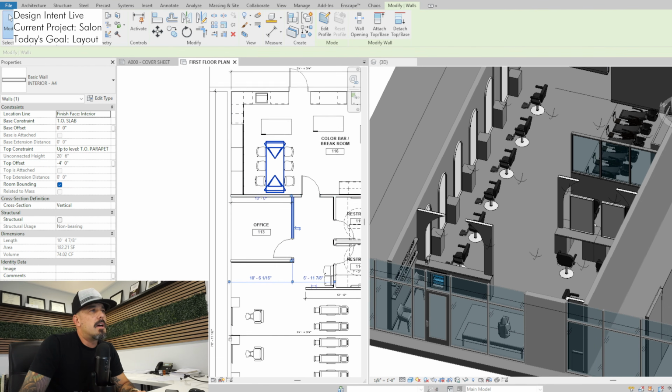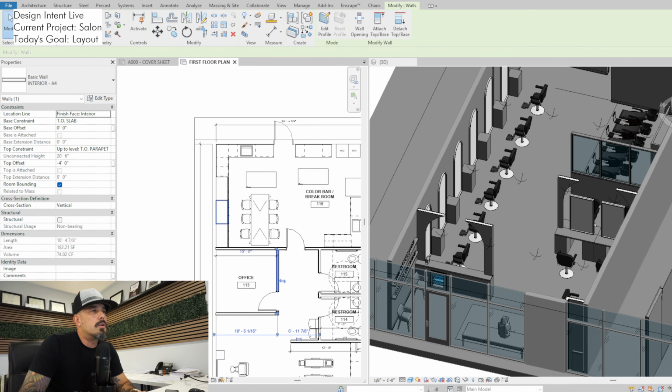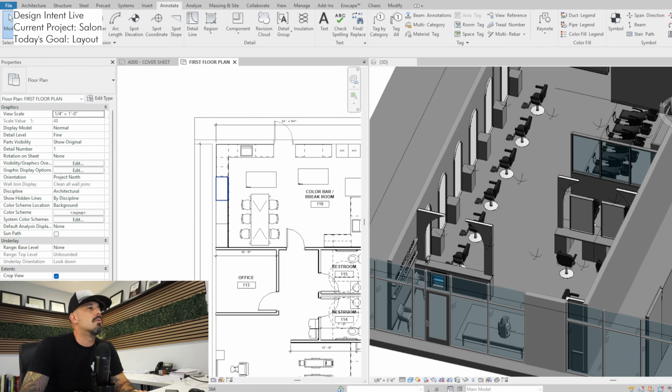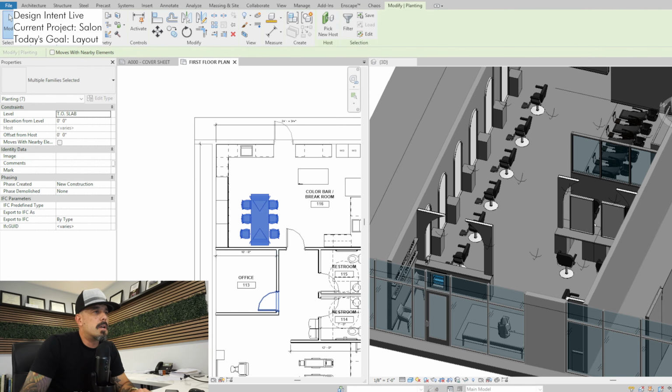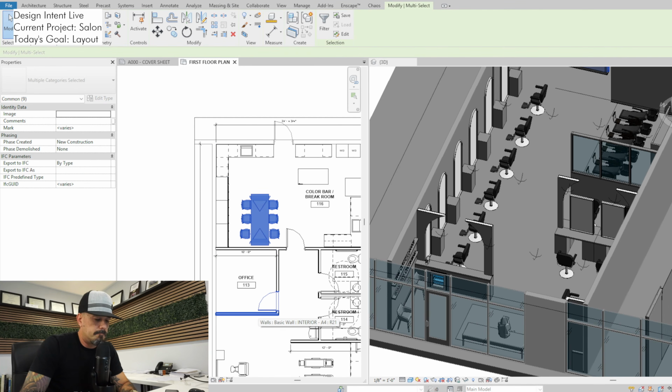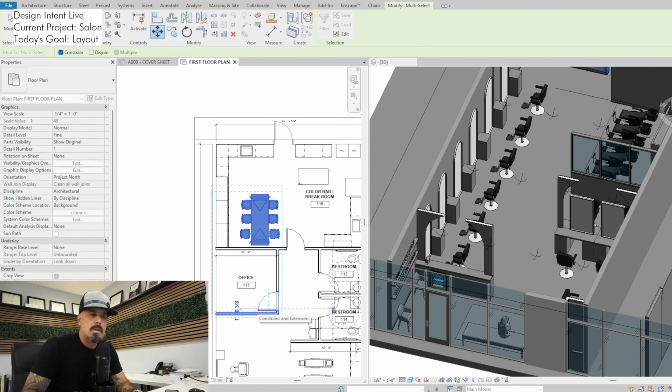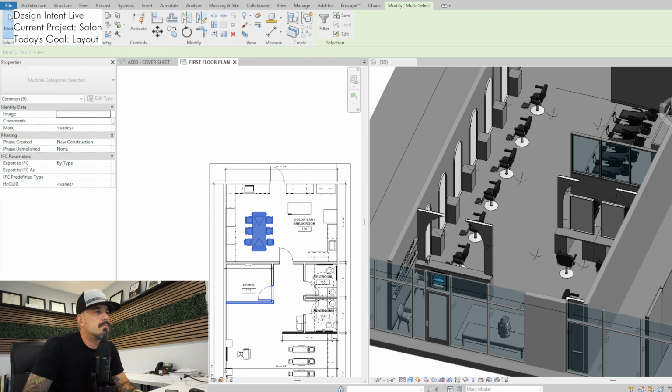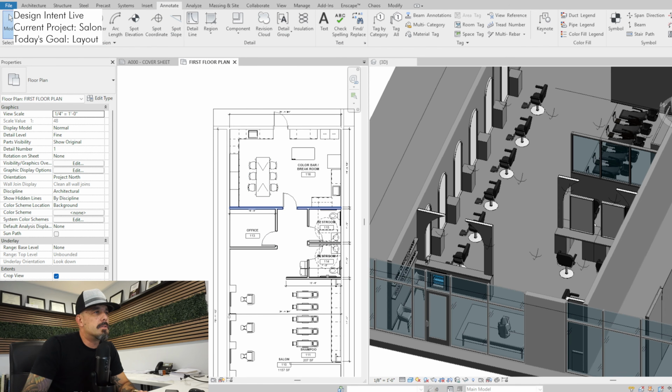In fact, I think this break room ended up larger than it needed to be. So we're just going to shift everything up a little bit. We don't need this extra table here. So I'm just going to take some of these, move it up a couple feet, see how that feels.